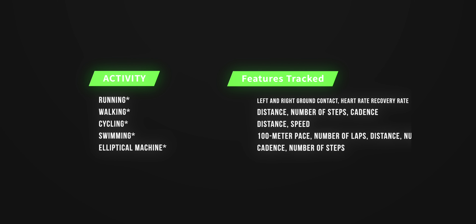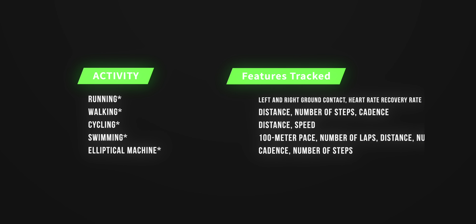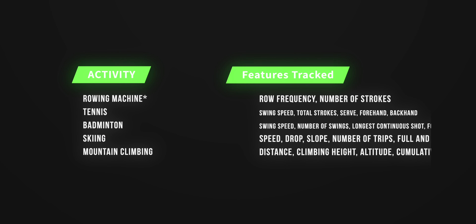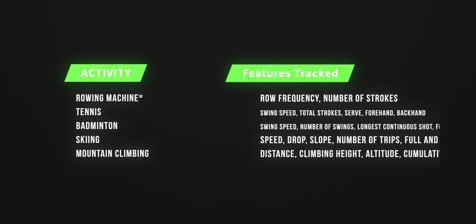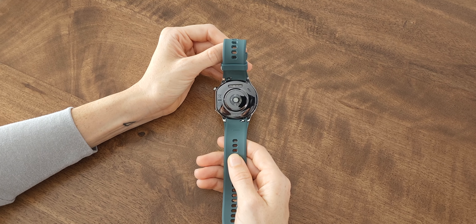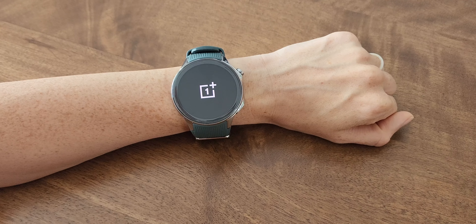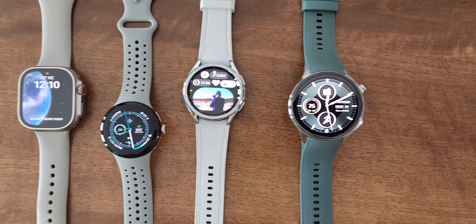The fitness tracking has been really quite impressive so far. OnePlus can track more than 100 different exercise types and auto-detect six of them. We love that it offers more than basic stats for at least 11 different kinds of sports — for running, you can customize screens to show stats like ground contact time and vertical amplitude. For swimming, you can see the Swole score, the pace, and the number of strokes, which my Google Pixel Watch 2 with Fitbit doesn't show me. OnePlus is nowhere near Garmin's activity tracking, but it's looking very promising. In early tests comparing against a heart rate chest monitor and an Apple Watch, OnePlus nailed the heart rate at rest and SPO2 level.